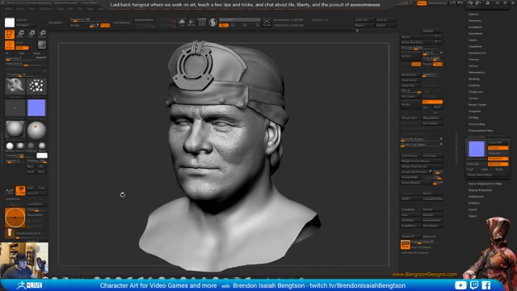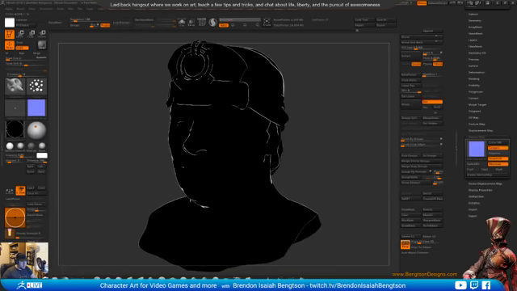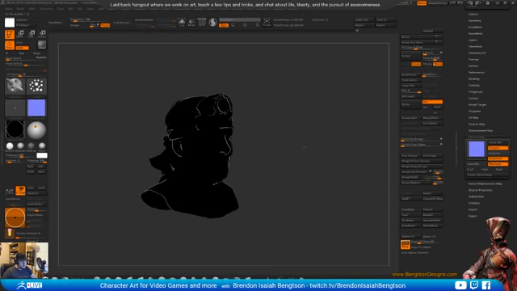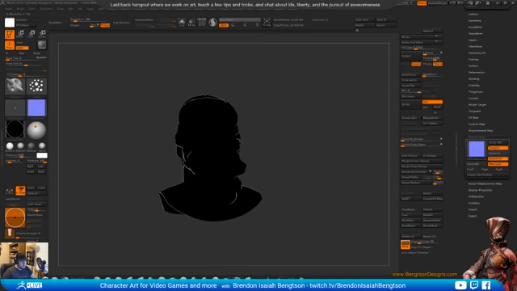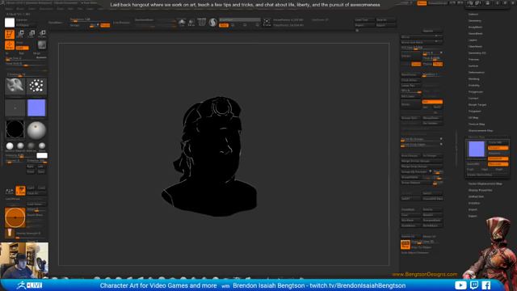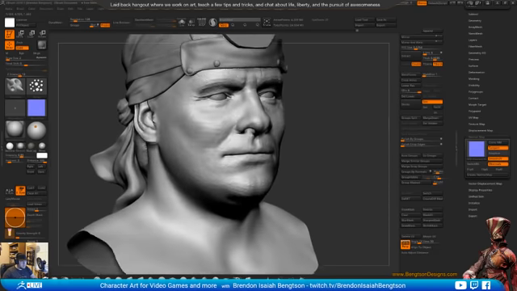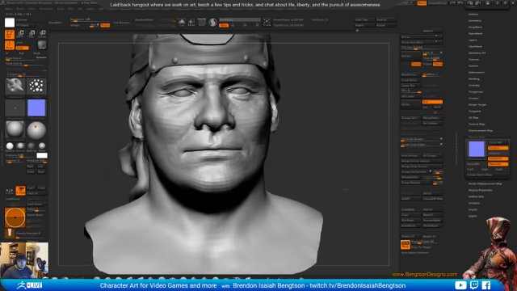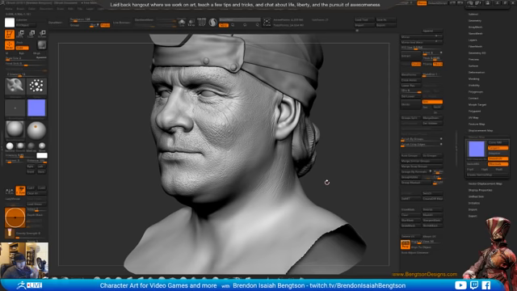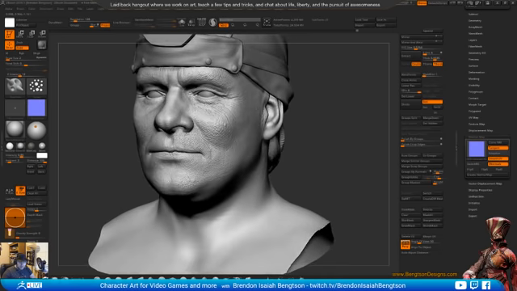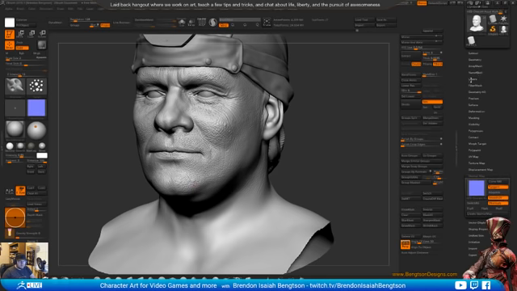Some of the cool stuff is you can just go to outline, and then you can just do flat shade, and you start seeing what your base shapes are looking like, and see if your silhouette is interesting or not. There's all kinds of stuff you can do right here in ZBrush. For 3D character artists that are doing production work, I don't really see that too much. But if you have a 3D concept artist, then a lot of times they'll take it into something else so they can get some renders going.